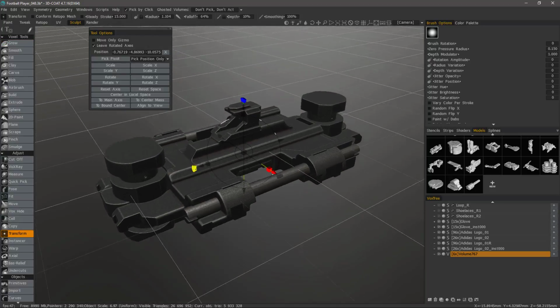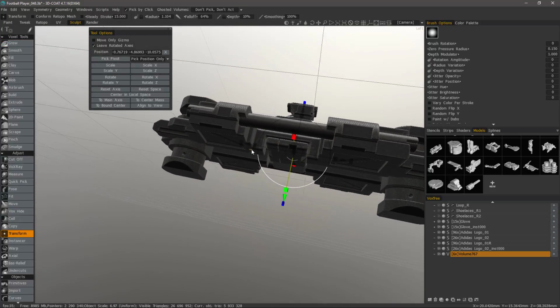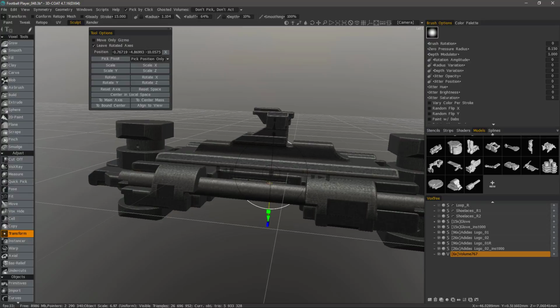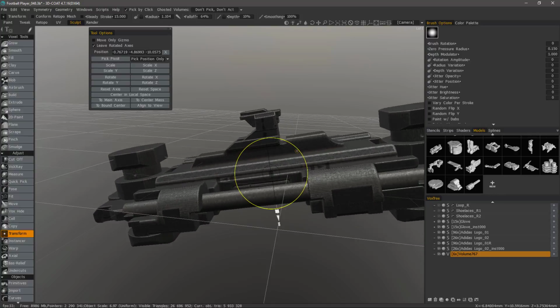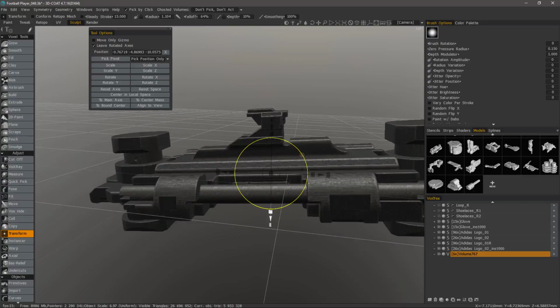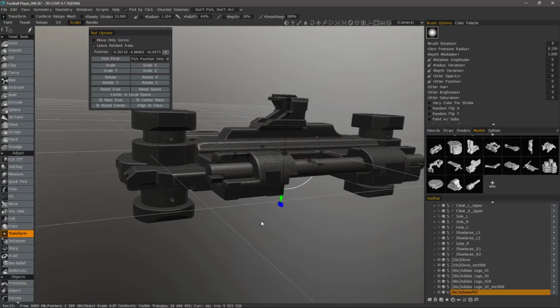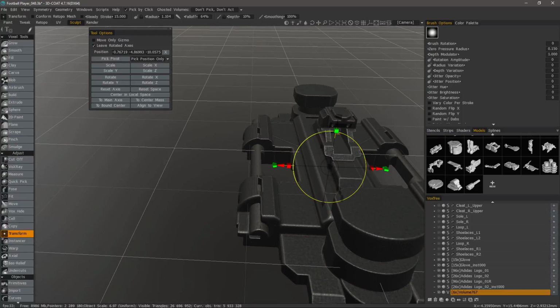And let's zoom in a little more closely. You can see that we have these widgets on the outer parts of each stem, and then we have global scale. The little ring in the middle is a way to move in screen space. If you click and drag it while it's highlighted, the outer ring is to rotate in screen space. So I'll undo that.